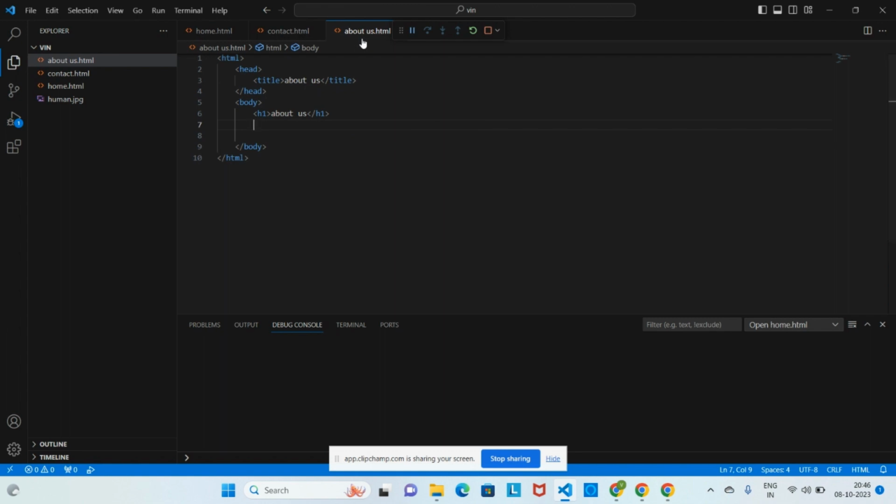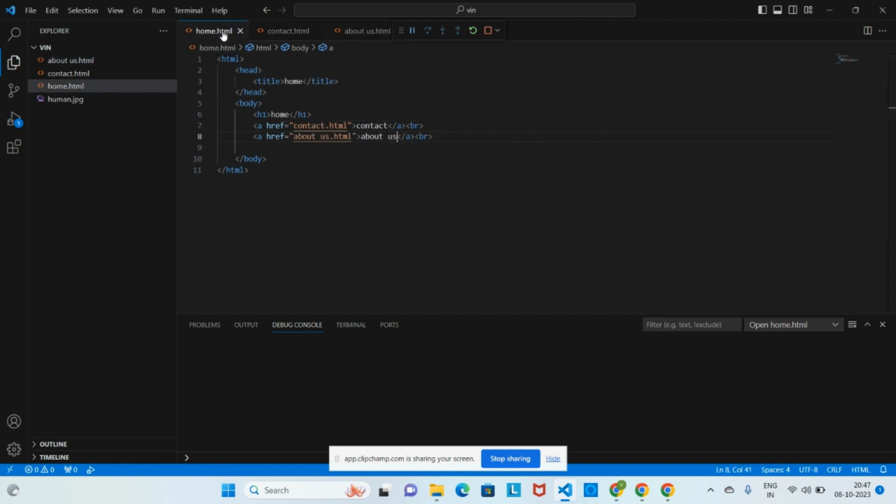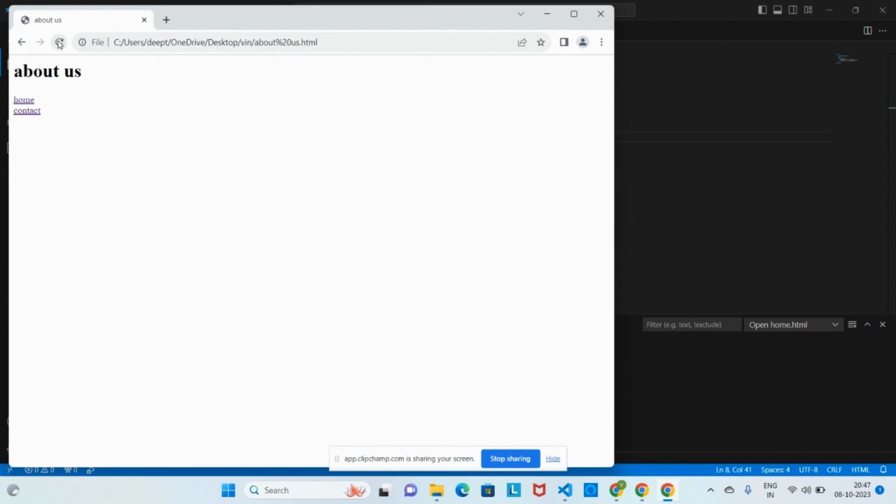Now inside aboutus.html I will create the links for contact and for the home page. So just change the file name here to home, and write the heading Home. I don't need to change the other one, as inside the about us page I need only the contact and home links. So this is okay. Now let's see if we can see the changes. I will go and refresh my page. Yes, we can see inside the about us page Home and Contact.